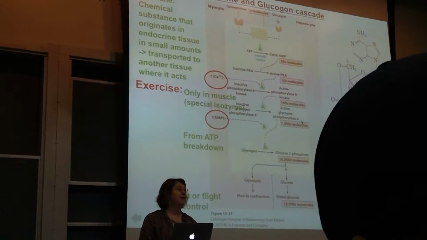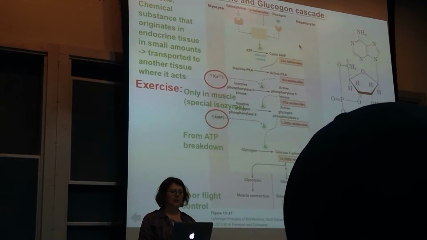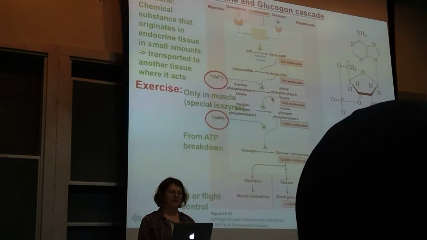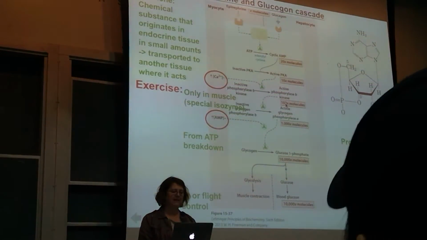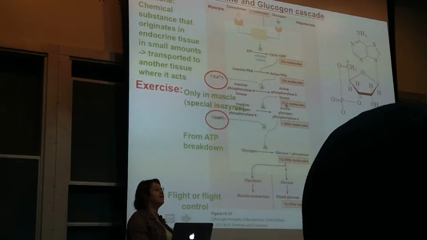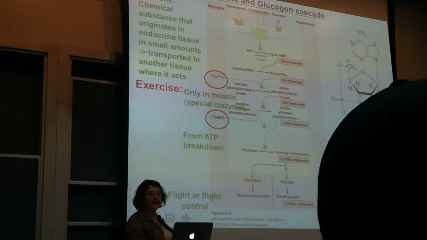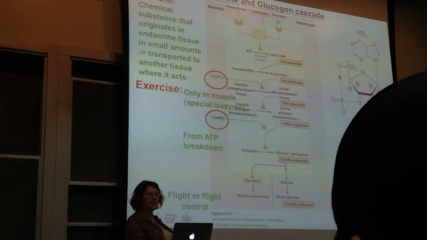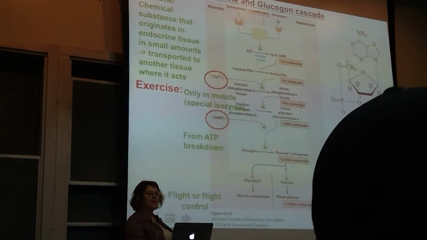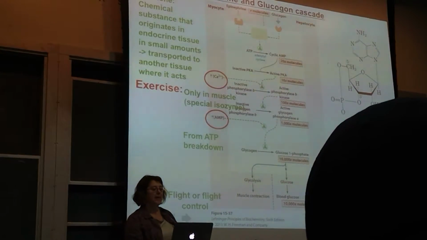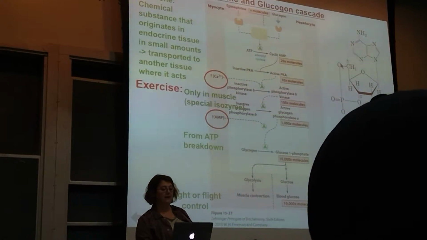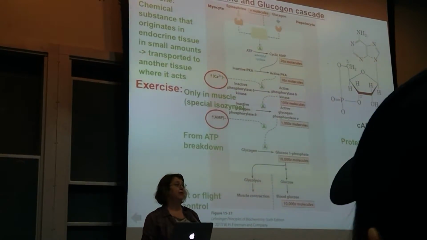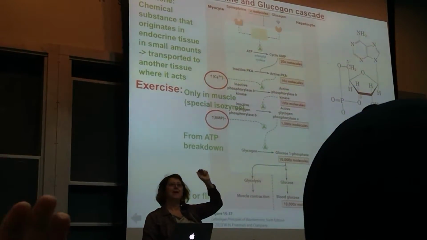And that cascade is phosphorylation dependent. So it starts out with activation of this, basically what you want to get to is here, activation of this protein kinase. And the way that that gets activated is by cyclic AMP. So adenosine monophosphate, right? So you have 1-phosphate, adenosine, and your sugar group. And then it's cyclic, right? You can see that it's cyclized. Have all of you seen cyclic AMP before? Raise your hands. Yeah, okay, good.